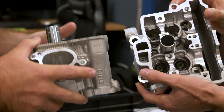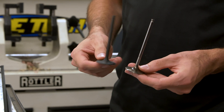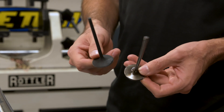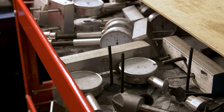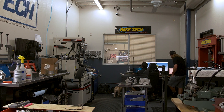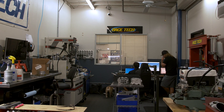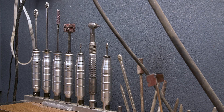For the cylinder heads, we're going to go over flow and airspeed — what both of those affect in terms of the power curve and rider feedback. We'll also cover valves and valve material, including flat-faced valves versus dish valves, steel valves versus titanium valves, the coatings that go on titanium valves, and what happens to the valve and valve seat once that coating is gone.